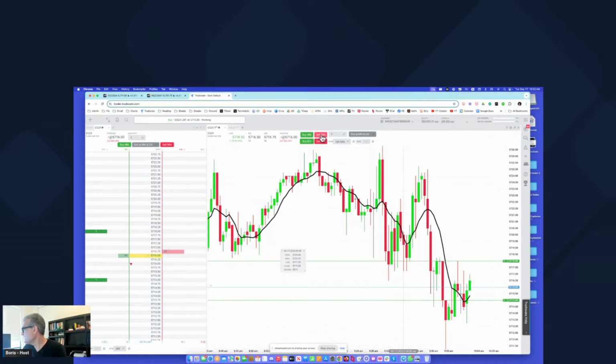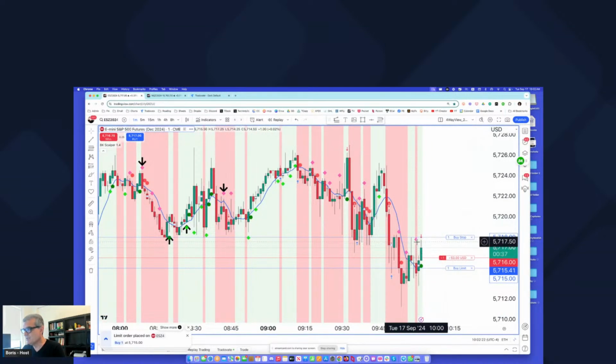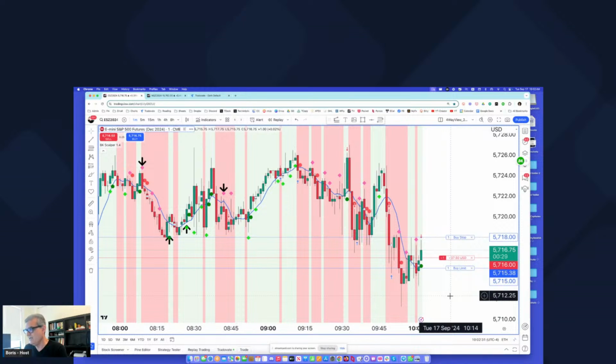It may not have worked, but it was a legitimate short. I want to take every legitimate short I can, and if it doesn't work, we will repair it on the next proper short. Why did I take this S&P short? I took it because this red dot is lower than this red dot, right? And therefore, it's a legitimate short trade. Now I'm a little bit late on the entry, and it's definitely going against me. It happens. I really don't care.